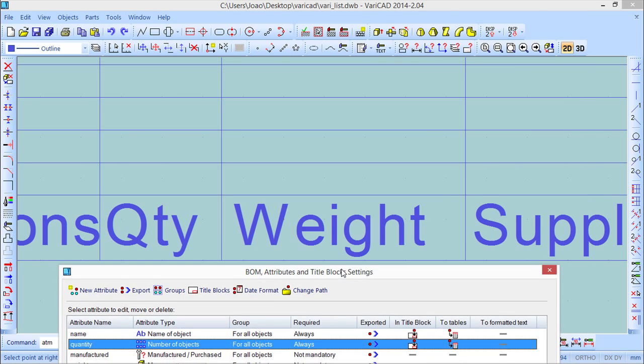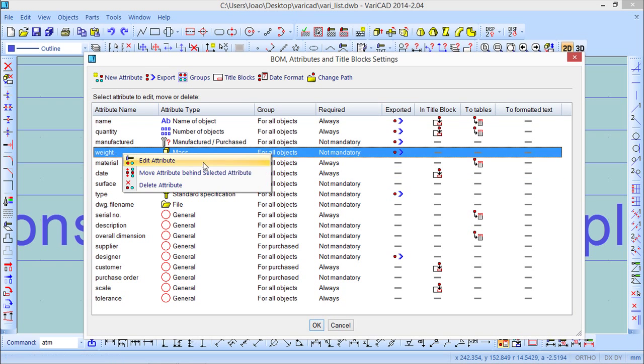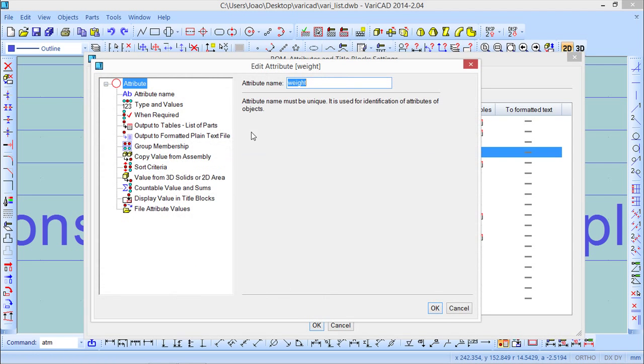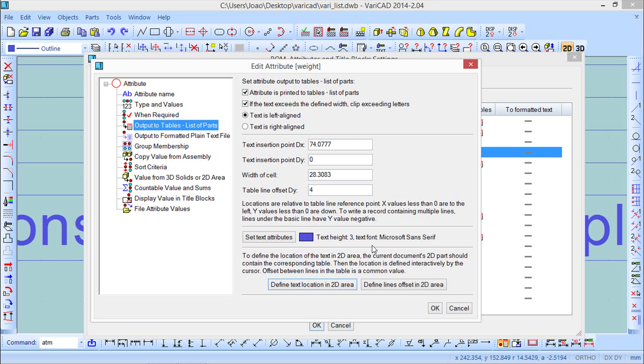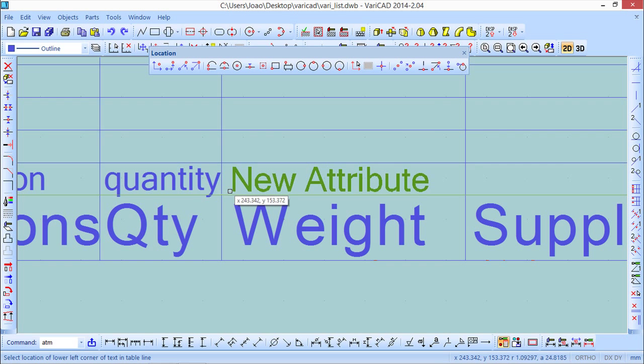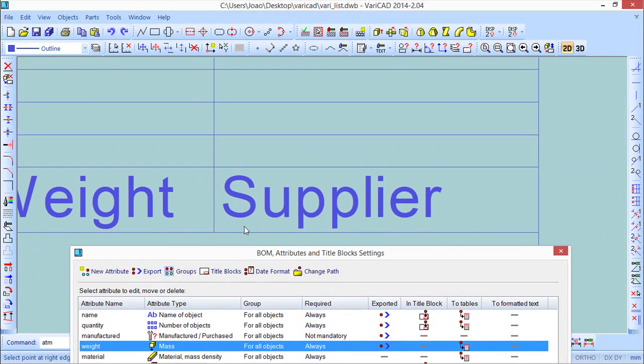So the next one is the weight, and the weight we have also one defined. I'm not making new ones, I'm just using the ones I have by default. You can create exactly this, just doing these new attributes. So edit, required, you can always the same thing, 3, location, and the weight is here, and finally the supplier. Let's try to insert the supplier.